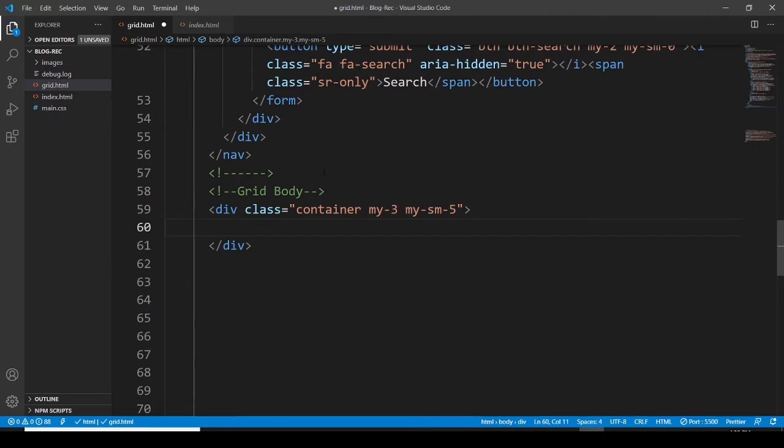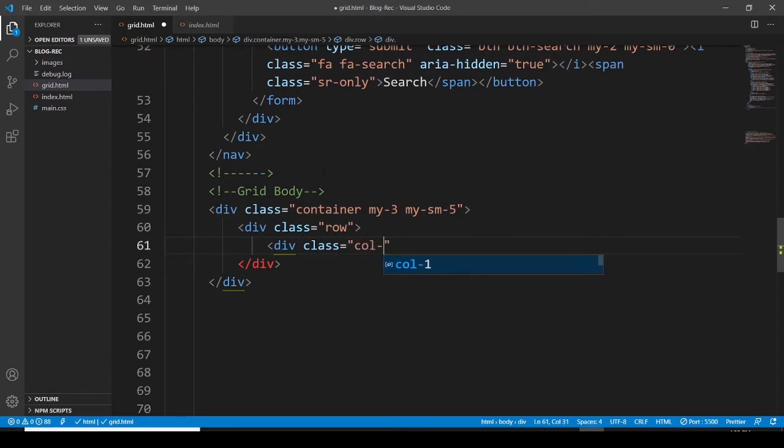Now within this division, let's have another div, assigning it a class. This class is going to be row. Let's have another div, assigning it a class, and this class is going to be col-12, then col-md-6, then col-lg-8. I've explained all these things in the previous project. Please watch any previous project, you will understand it. Here I'm defining the breakpoints, that is how it is going to be shown on different devices.